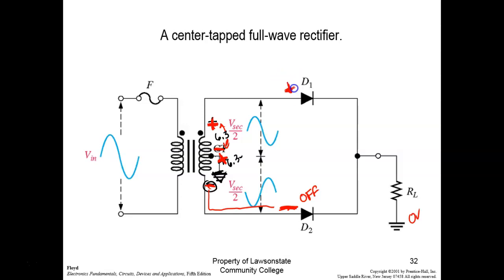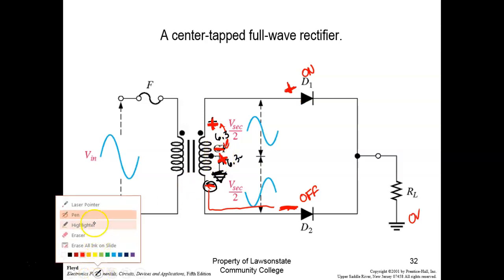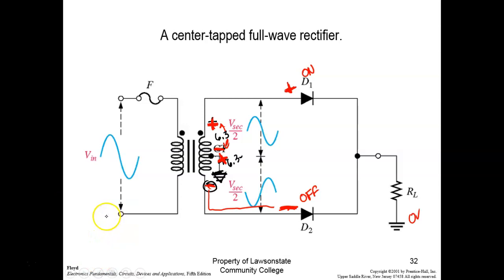Okay, now this guy has a chance of being on, so this guy right here would be what? On, because it's got a positive on the anode. This guy here's got a negative on the anode. This has got a positive on the anode. So this diode's going to turn on. So where's its negative at? Its negative is right here. So what's going to happen? Let me change colors.